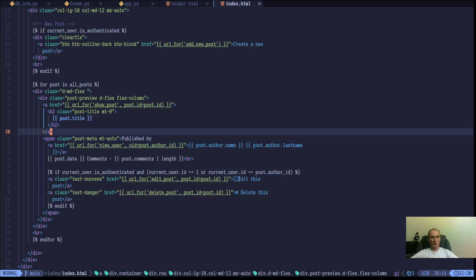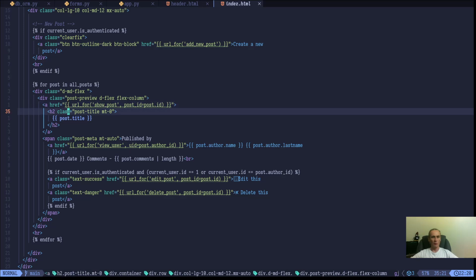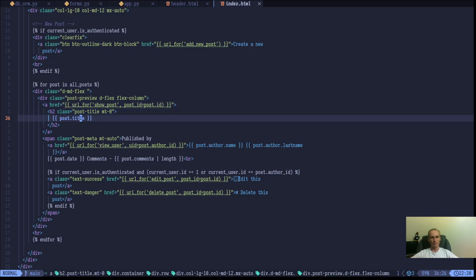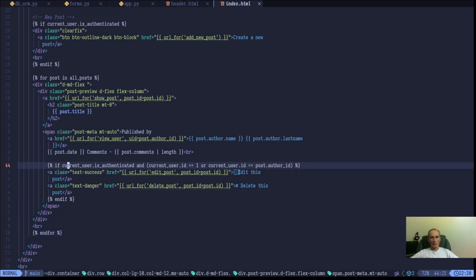This is Jinja as well. These double curly braces, and inside we put post title. We show the title here, and the date, and the comments, and their length. Jinja can measure the length of these comments and show how many comments we have for this post.